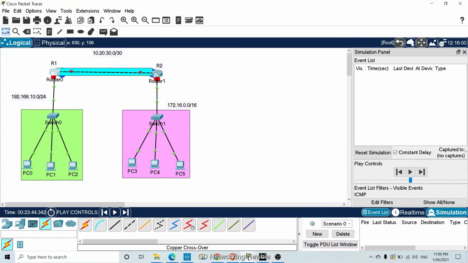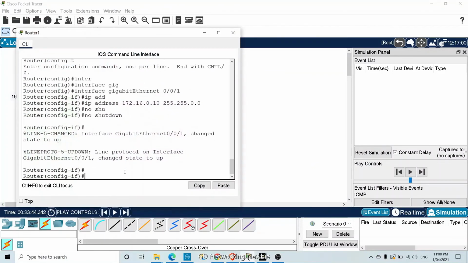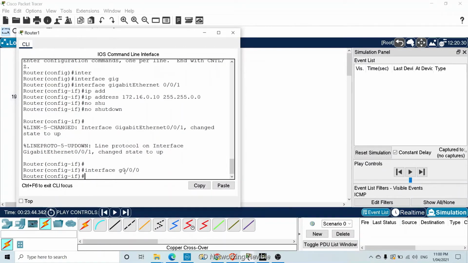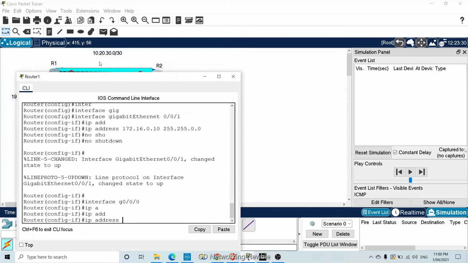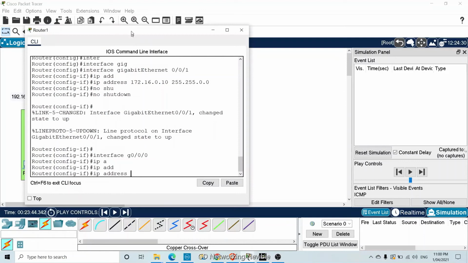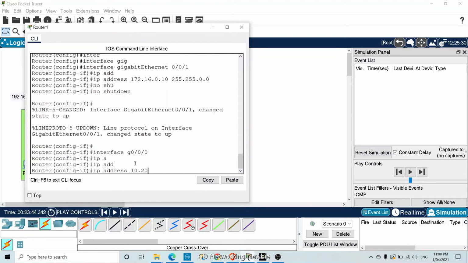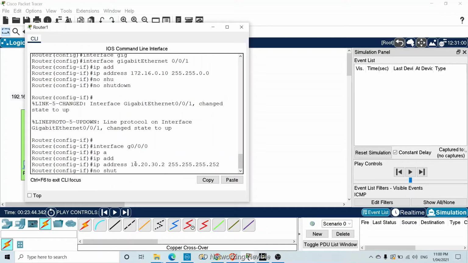Now let's go to the other router, and here we say interface gigabit 0/0/0 and press enter. The IP address will be from this same subnet, 10.20.30.2, and the subnet mask is 255.255.255.252, and no shutdown.